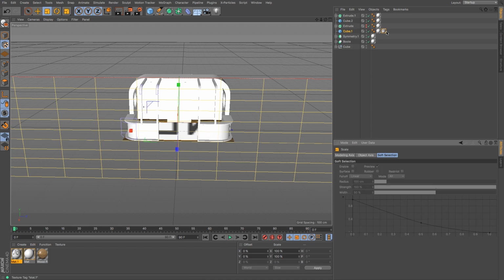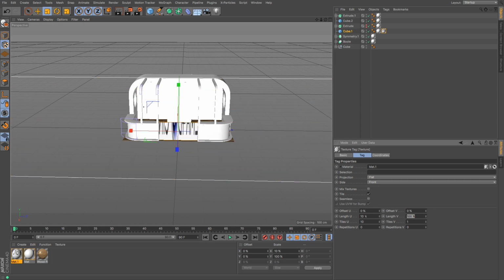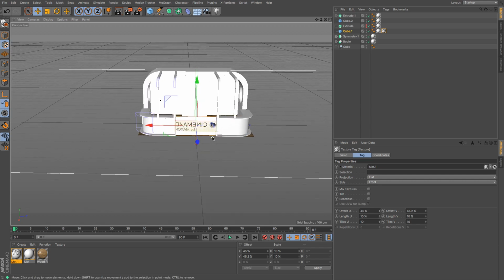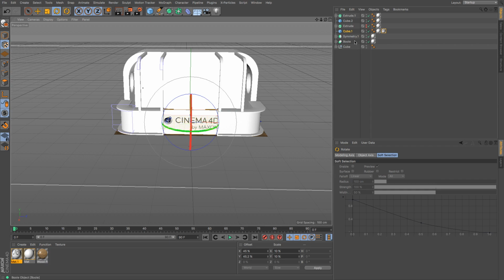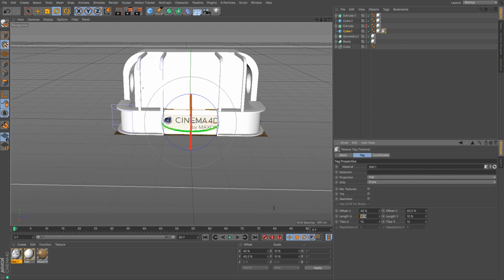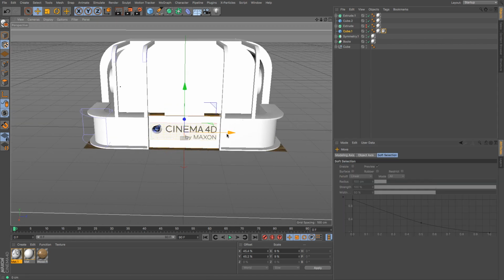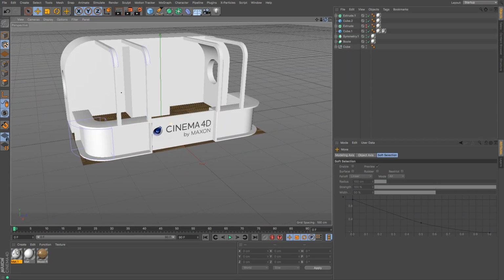And then, using the tag, if I nip a couple of percentages off, okay, we can see where it is. I'm also going to untick tile because I don't want more than one of them. And then I just need to marry this up so that it fits on top. Okay, so quick flip of the rotation. So it's 180, there we go. Maybe I will make that 9% and 9% so that it fits much better on that for me. Okay, there we go, and I have my lovely Cinema 4D logo on that.